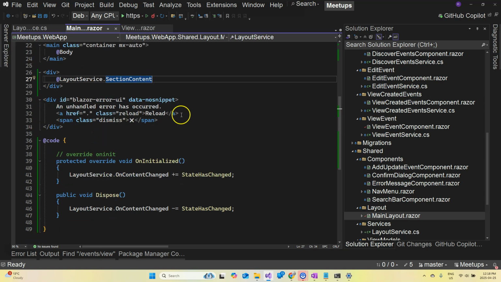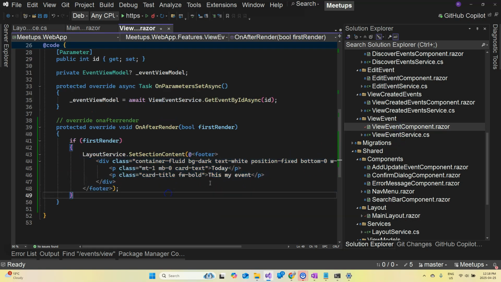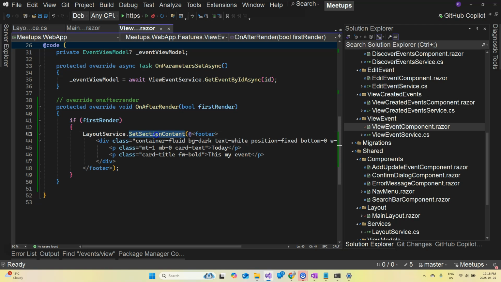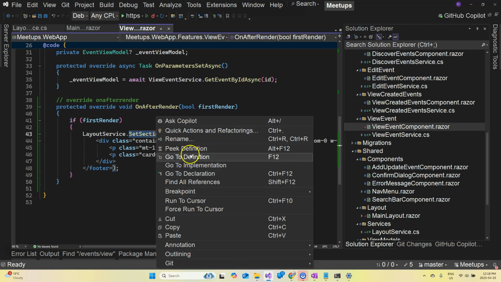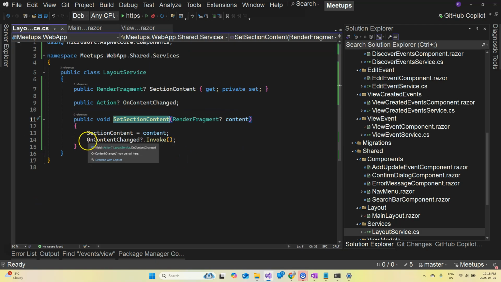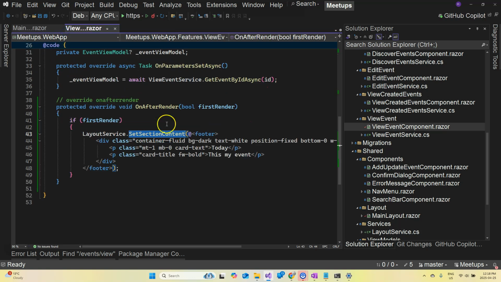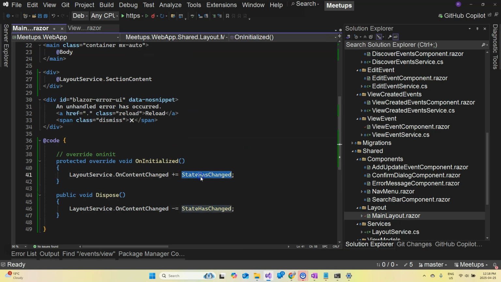However, it won't happen until StateHasChanged is called, and we made sure that we called SetSection, and in the SetSection method, we made sure that this action is invoked. And when this action is invoked, it's going to trigger StateHasChanged.